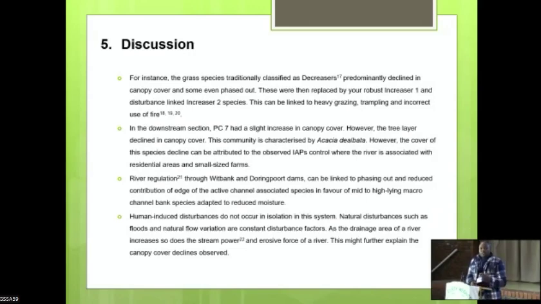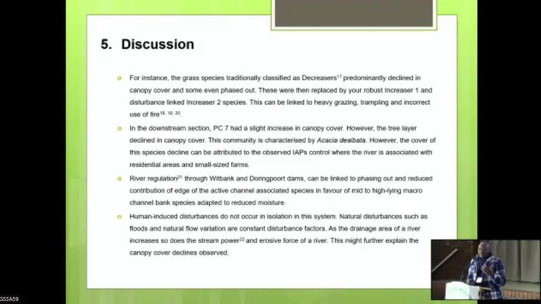River regulation plays a big role as well in these systems, whereby during periods of low rainfall, dams are controlled and they release low flow. Also, when they open the sluice gates, that large excess water erodes riverbanks following periods of dry conditions.